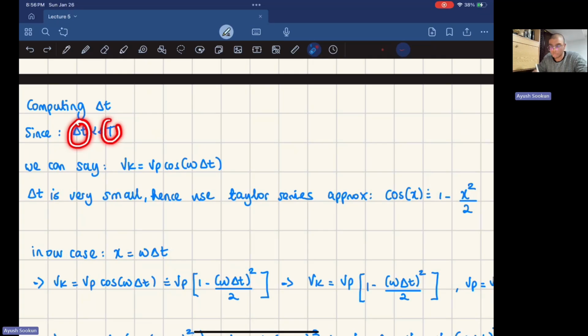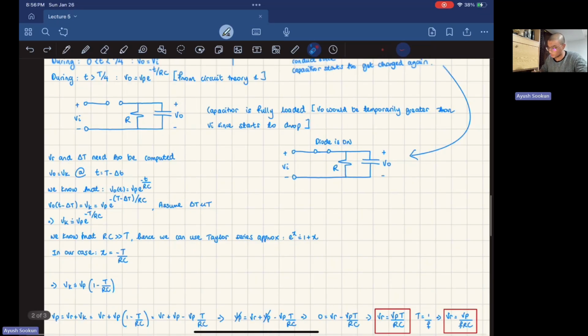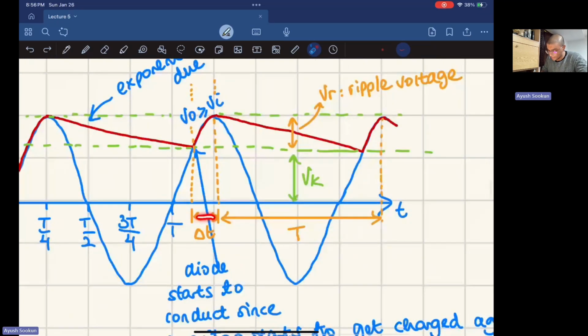Now, we said that delta t is much smaller than T, okay? So if I go back to my graph here, this is much smaller than T, so we can assume that this thing is as small as possible. We can assume it to be a point. So stop thinking about delta t as an interval, like a small gap like this. I want you to think of it as a point. Imagine this line, and I push on both sides to make it a single line. So we're just going to compress our delta t into one singular point.